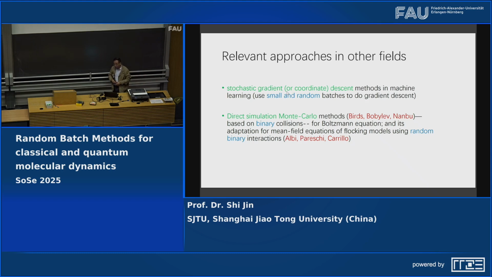If you come from the Boltzmann community, the most popular method to solve Boltzmann is the so-called direct simulation Monte Carlo, where you randomly pick two particles and let them collide, and of course there's some conservation law you have to satisfy. It's called Nanbu's algorithm or Babovsky's, whatever. Of course, physically there is just two-particle interaction, but in our method it's n-particle interaction, but I randomly pick a few. It's a little bit different, but it's very similar.